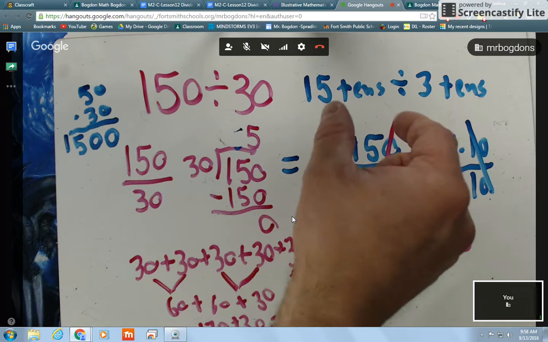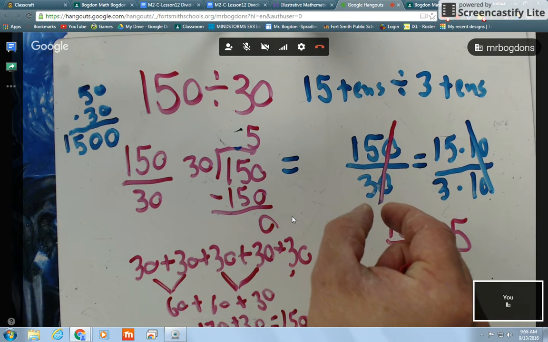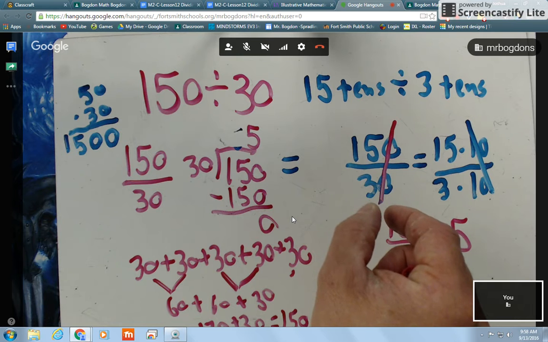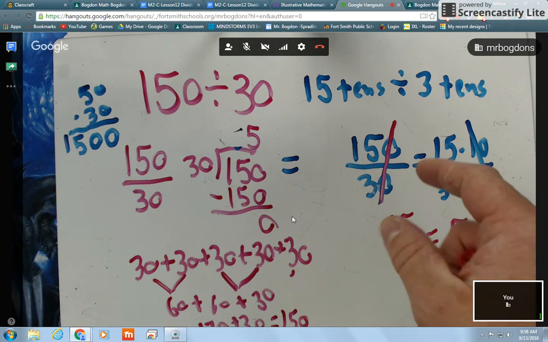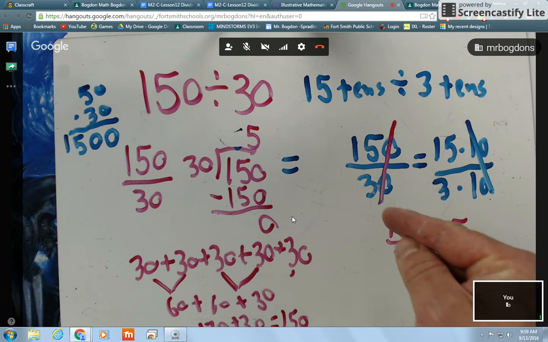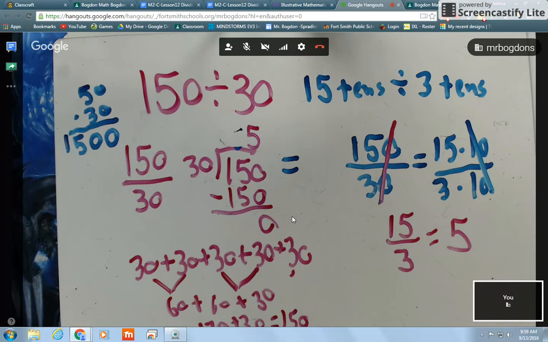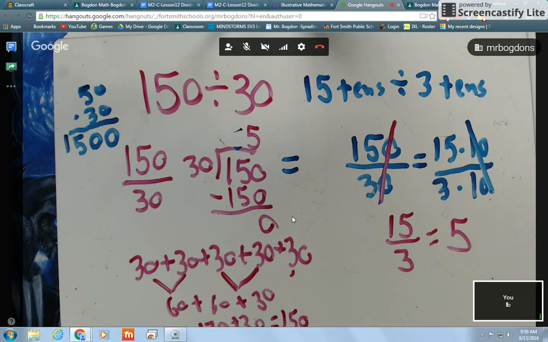Where do you guys want to divide? Do you want to divide 3 digits by 2 digits, or 2 digits by 1 digit? 2 digits. The fewer numbers you have, is your math easier or harder? Easier. So what tool do we have now? Anytime that we see a 0 in the numerator and a 0 in the denominator, what do I have to do? Mark them out. If I see a 0 and a 0, mark it out.